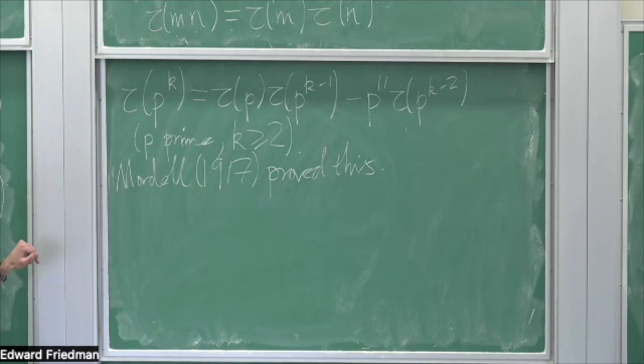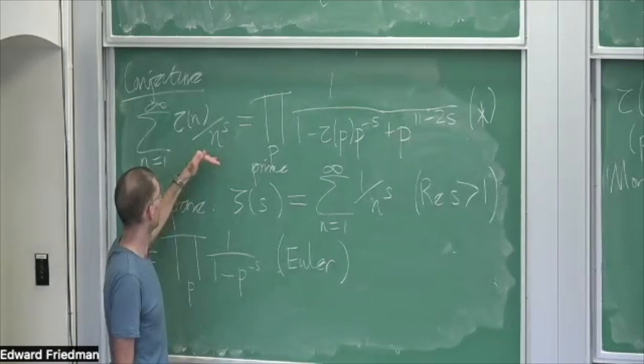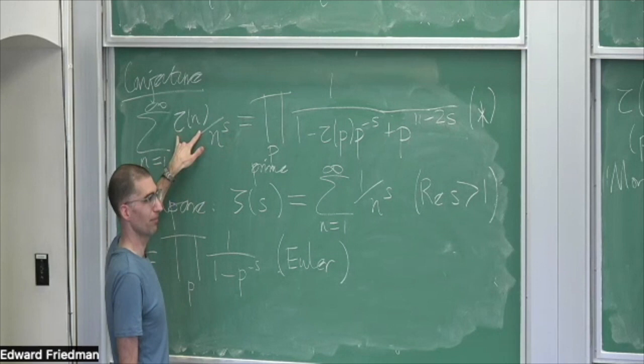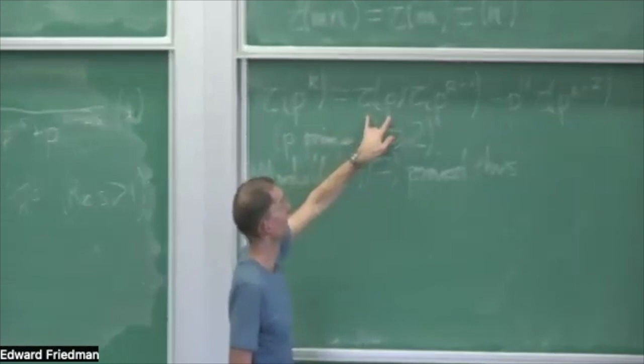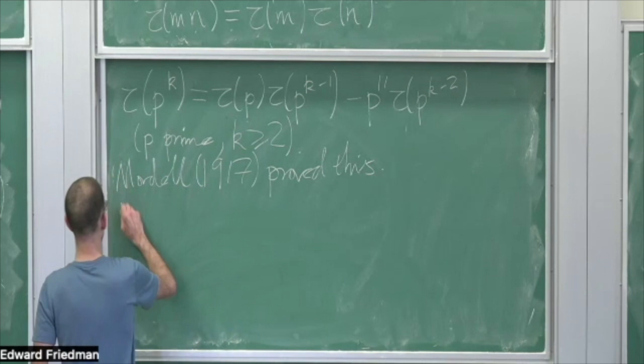Ramanujan also made a further conjecture, which is one way of thinking about it, predicting in particular that this series does actually converge if s is particularly large. You need to know some bounds to prove that kind of thing. And of course, in view of these formulas here, bounding these quantities ultimately comes down to bounding the values of tau at primes. So you need to have some kind of bound for those. And then the thing that we know is the Ramanujan conjecture.